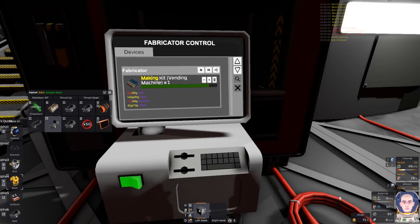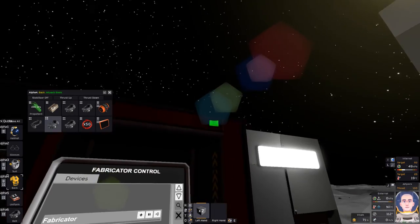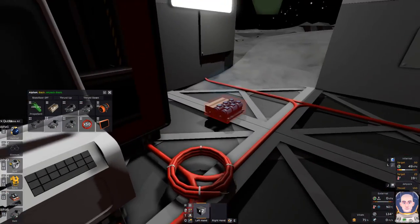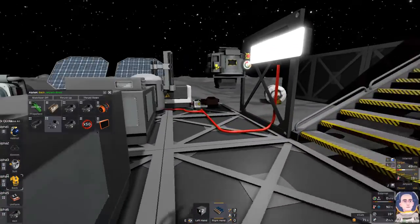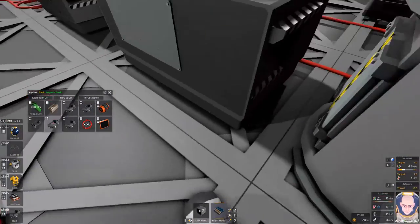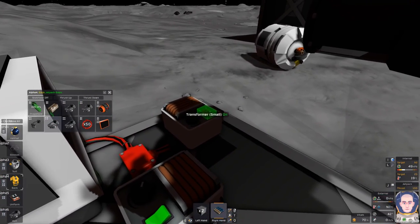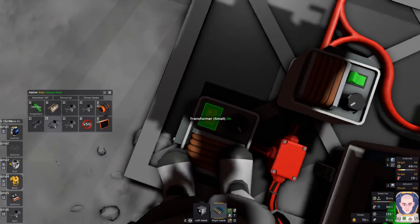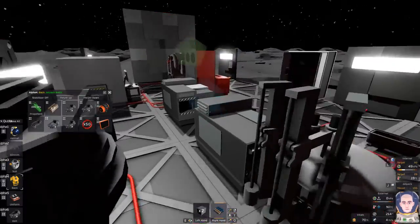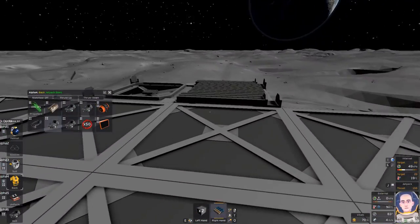Okay, I'm back. I decided to go on a bit of a mining run, get some more gold, because I actually want to try out this vending machine. And I've also set up another transformer over here. That's going to go up to here. I'll probably leave this stuff down here for now, but it's always good to have extra power sources. Oh, yeah, it's not actually going to turn on until there's a power draw. Anyway, let's go up here and let's get this finished up.